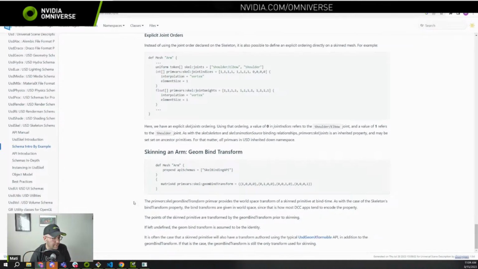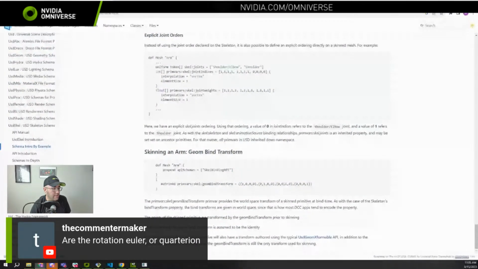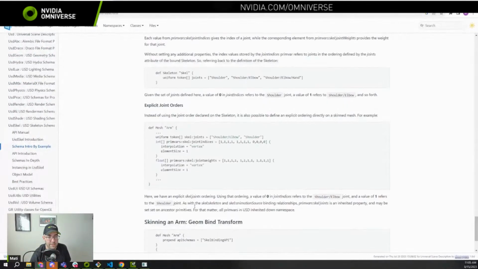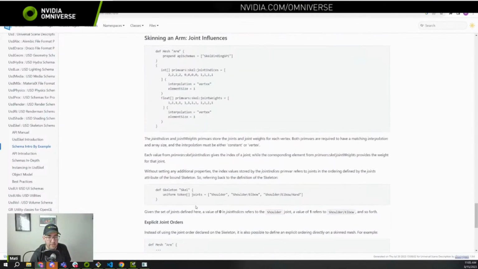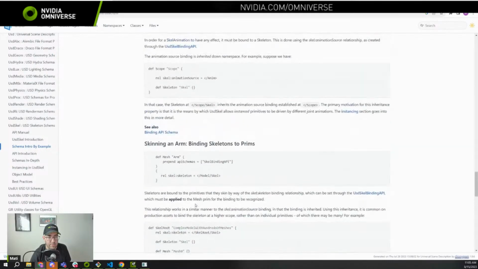Whoa, lots of things. I missed some comments here. Are the rotations quaternion? That looks like that's intentional and required.